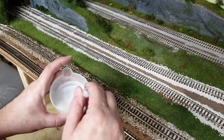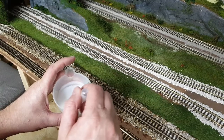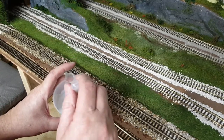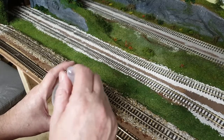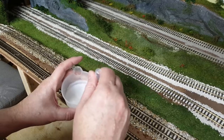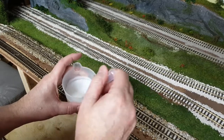Now we have the glue mixture, which I'm going to use a pipette for putting it on. This is 50-50 water PVA with a little drop of washing up liquid. The reason we use the washing up liquid is it helps break the surface tension of the water and helps everything soak in.